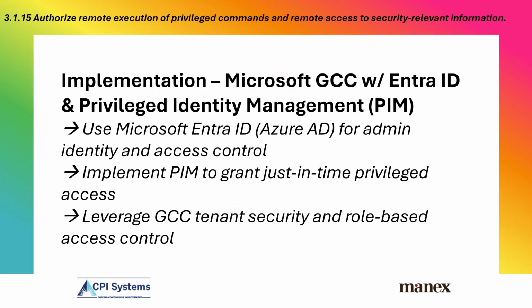Let's look at implementation using Microsoft's Government Community Cloud with primary services, Entra ID and Privileged Identity Management, for this control. Entra ID, the old Azure AD, for administrative identity and access control, also implement PIM, just-in-time privileged access, and leverage the GCC tenant security and role-based access control features. Microsoft's GCC with Entra ID and PIM support requirement 3.1.15 by enabling granular access control, approval workflows, and auditability for privileged and sensitive remote operations.